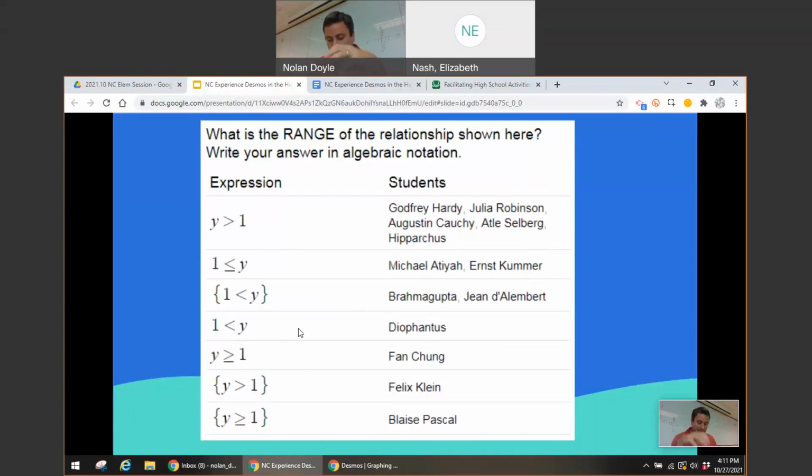And again, I invite that question of who's right, who's wrong. And I love that question when more than one student's right. And I love the idea of being able to talk about this, y is greater than 1, being equivalent to 1 is less than y. And there's something really, really powerful about that happening organically through student work and student thinking and student responses, instead of me saying, hey, everyone, these things are the same. We can write it like this, or we can write it like this, right?